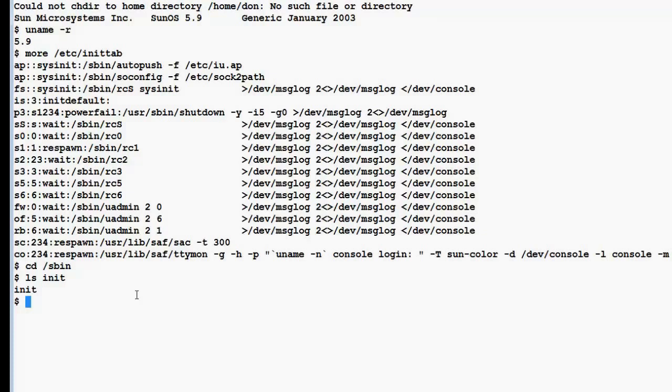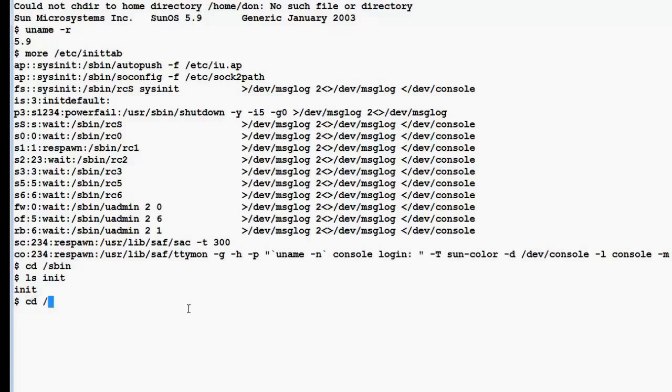In the init phase, I will be starting the init script, and the init script will be reading the file etc inittab. So the inittab file will have the default run level, and also it will tell the system how to start a run level. So after reading the inittab and after reading this statement, it will execute scripts. So these are the scripts which are going to be executed.